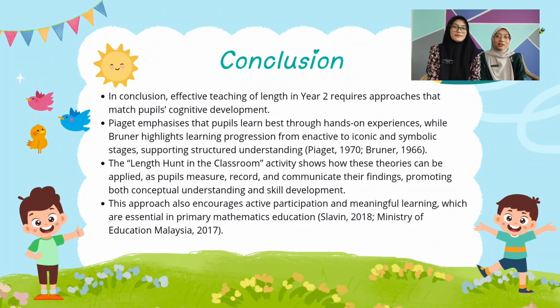So, in conclusion, Bruner's learning theory helps teachers design lessons that follow a clear progression from action to understanding. When supported by Piaget's theory, it ensures that learning is suitable for pupils' level. Through this activity, pupils are not just learning measurement, but they are actually understanding it through experience. And this is what makes mathematics learning more effective. So, as future teachers, we should not just teach content, but design learning that helps pupils truly understand.